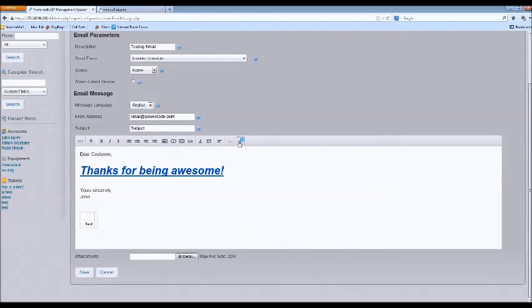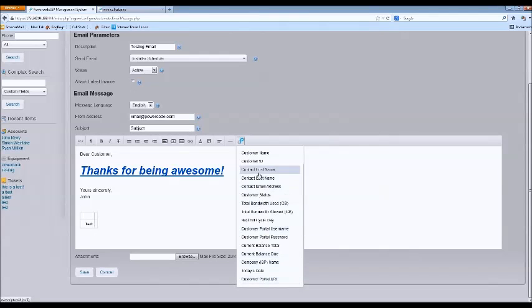So one of the last things we have added is this drop-down that gives you the option to put different variables in here that will get automatically replaced. Now, we had some of these tied in to the old auto email system, but we've added a whole bunch of other ones in here and done some additional calculations for things like balance due.